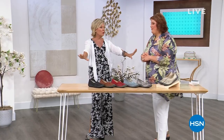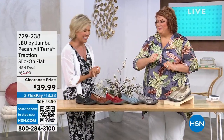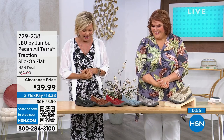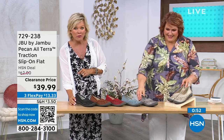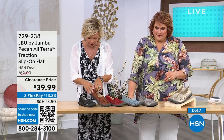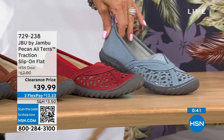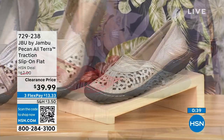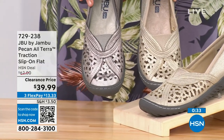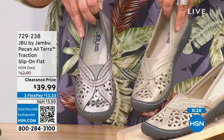We're going to squeeze in as many styles as we can in the final 30 minutes of our show tonight. Laura Duffa of course with Jambu, I'm Callie Northagen. This is the Pecan — such a cute name for this shoe, it's adorable. It's a slip-on flat with really cool perforated details. We've got this in black, a really beautiful whiskey, red, light denim, soft champagne, and gunmetal. We have this in medium and wide widths, sizes 6 through 12 half sizes included. Clearance priced at $39.99.